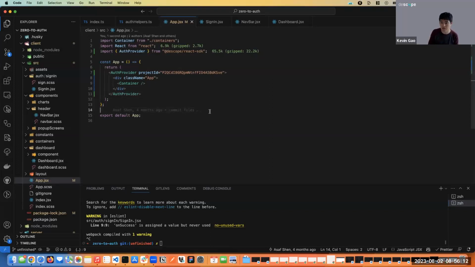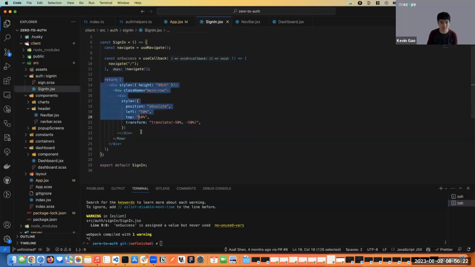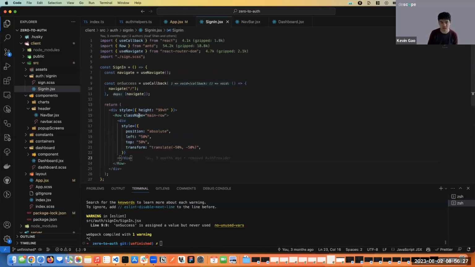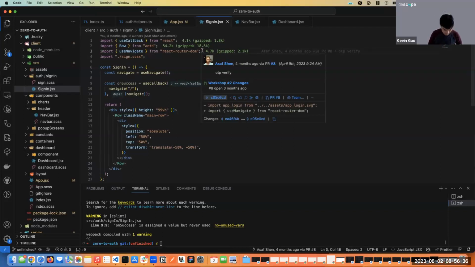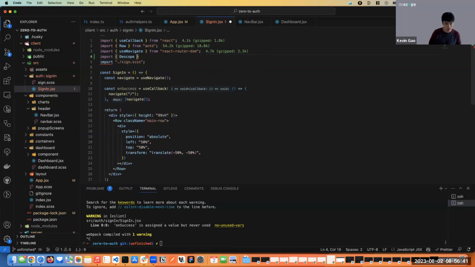We need to actually embed the Descope flow component now in the sign-in page. And so remember, when we went to the sign-in page before, there was nothing there. The reason why is, as you can see, we're returning basically nothing. This is just formatting stuff. We're not actually returning any p tags, any actual React components or anything. So what we want to do now is actually import Descope from the Descope React SDK.